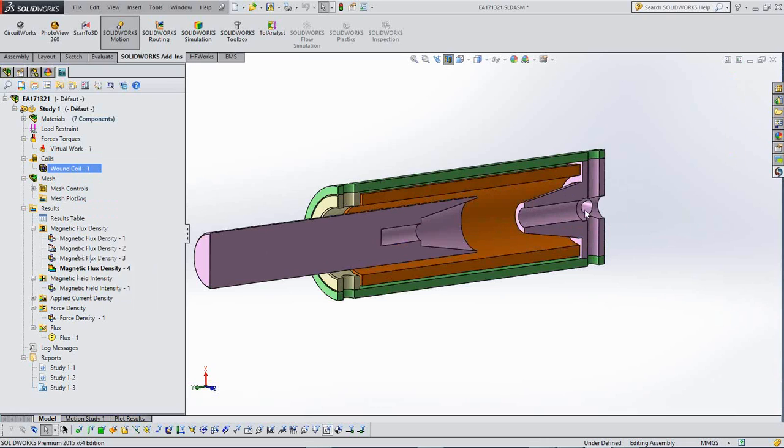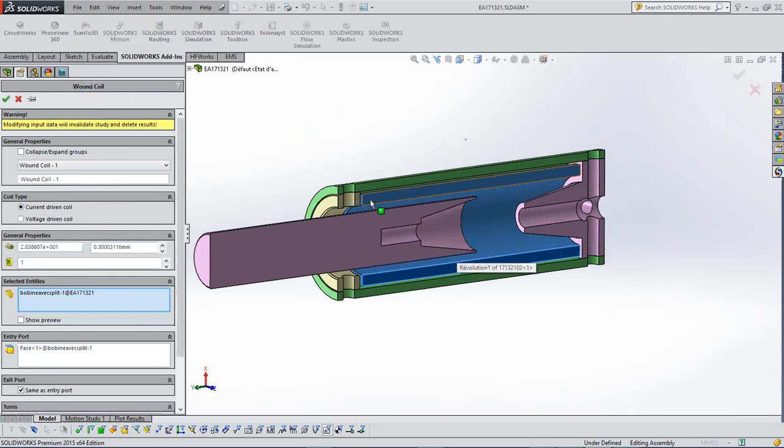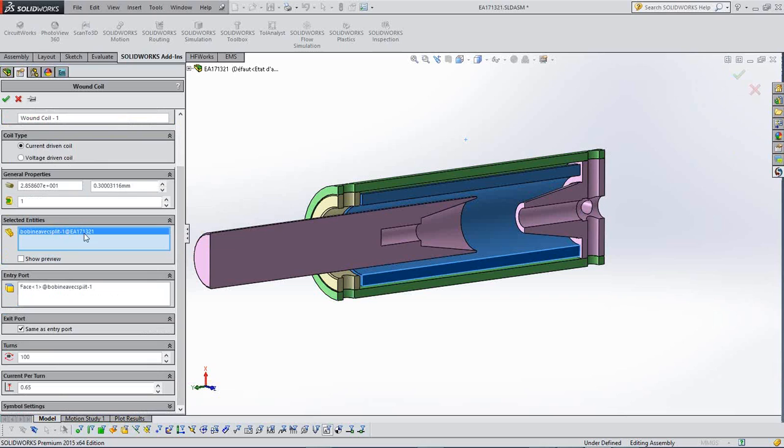So this is a coil. Basically, we have a coil that is modeled as just an annular cylindrical ring, and the program allows you to specify many things inside a coil. It's a current driven coil, but you can have both a voltage driven coil as well as a current driven coil. Obviously, the coil is made up of many wires that are turned. If you have the wire gauge of those wires, this is where you would enter them. And we select the components that comprise the coil, in this case, the annular blue colored part.